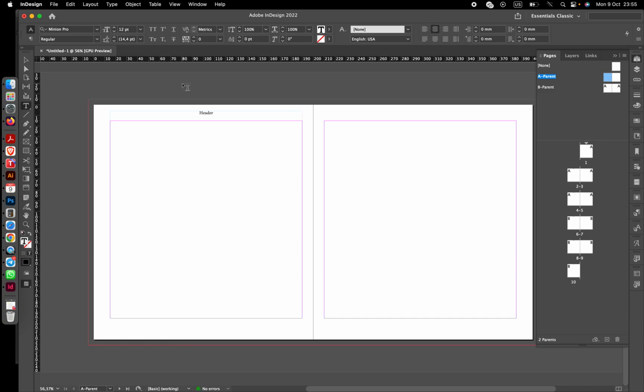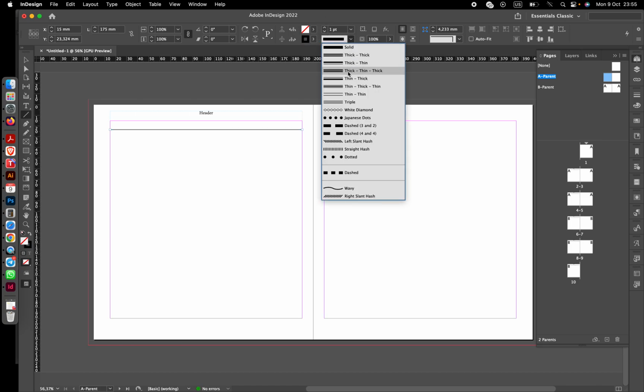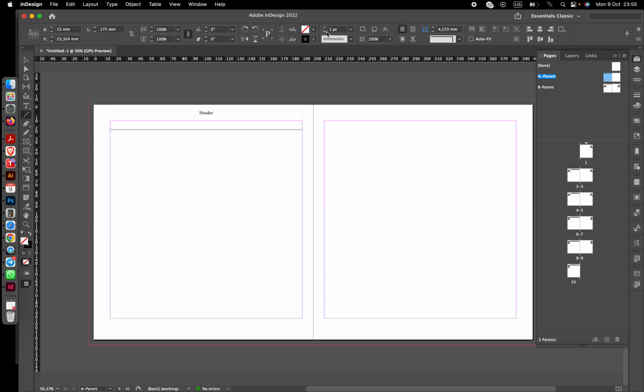For example, sometimes you also have to provide some kind of decoration for the title. For example, I would like to make a line here, and in this case I will draw this line holding Shift, to make it exactly a horizontal line, and provide the thickness of this line and also the type. Depending on what thickness you would like to use, you can easily create this line and then move it to a special place where you want to keep it. So for example, like this.